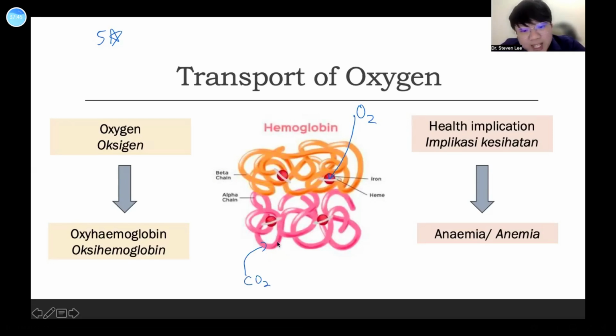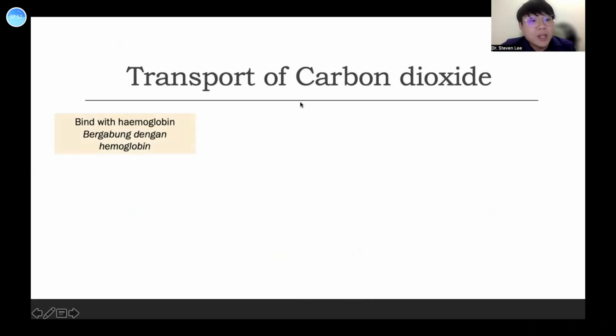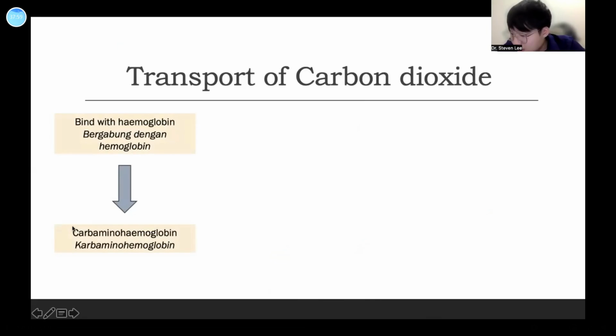So this is protein. I told you this is protein, right? Protein's monomer is what? Apakah monomer untuk protein? Amino acid. So if you see back the word, which a lot of students tell me they don't understand, I hope now you understand. So the carb is actually the carbon dioxide. The amino means that the carbon dioxide binds to the amino acid part of the hemoglobin. So it's called carbaminohemoglobin. Does it make your life easier? So you don't have to memorize it. Memorize carbamino, meaning carbon dioxide binds to the amino acid on the hemoglobin.